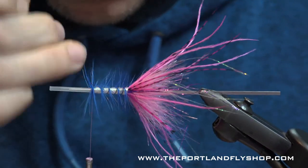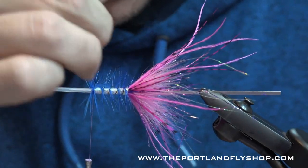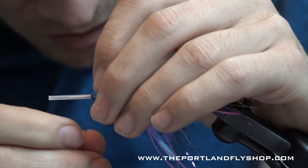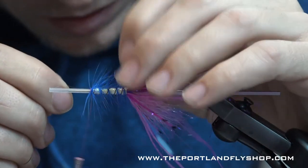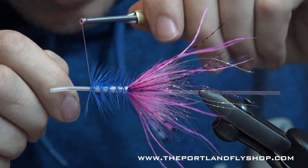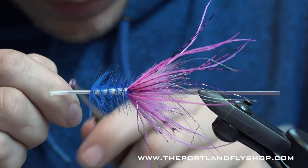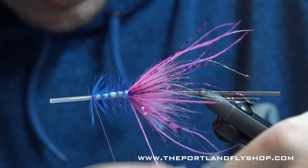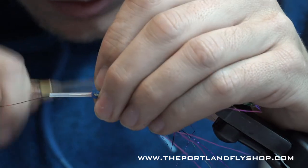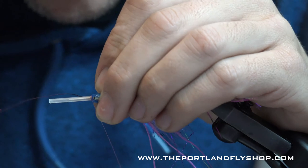I tend to get a little more anal, but it's because this fly ends up going on a 100mm macro lens for the YouTube picture. And so any minor flaw here shows up as a giant flaw on a 100mm macro lens.